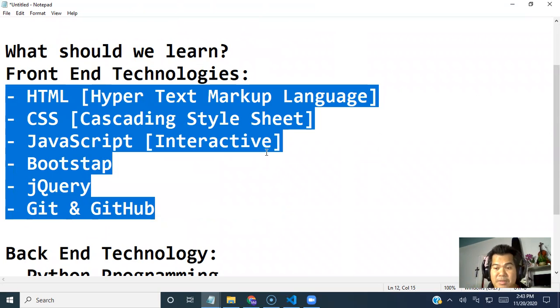So my recommendation is to practice every single day 1 or 2 hours on these technologies in the next 6 months. So within 6 months, you can learn all these technologies and can create web pages, websites, web applications, and many more. And you can also create simple games for yourselves.